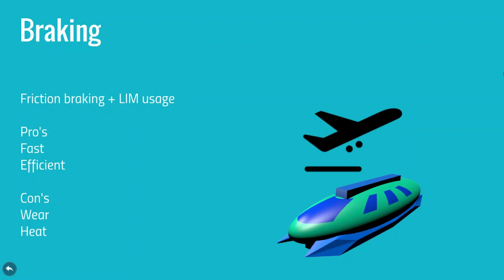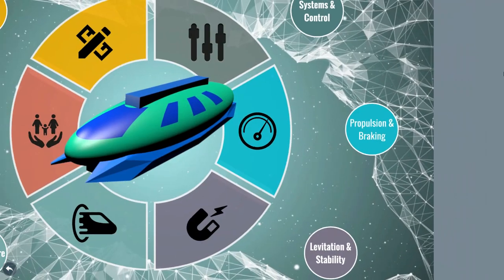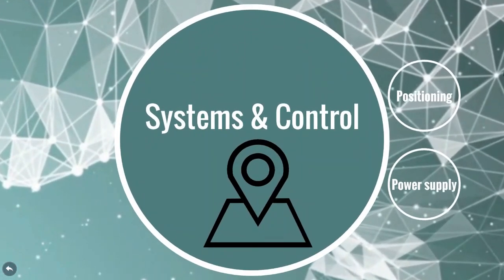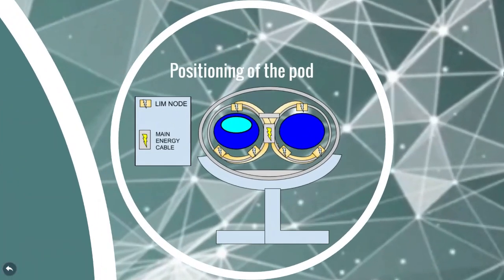Since the LIMs aren't ideal for fast accelerations and acute stops, wheels are used in the Hyperloop. These wheels can be used to support the pod while traveling at low speeds and can be used for friction braking, much like an airplane landing and taking off. Aside from the braking force applied by the LIM, friction braking has the advantage to efficiently decelerate the pod within seconds, which makes it possible to remain in higher speeds for a longer period of time. Though the disadvantages of using friction brakes is that the wheels can overheat and wear down the track, contributing to higher maintenance costs.